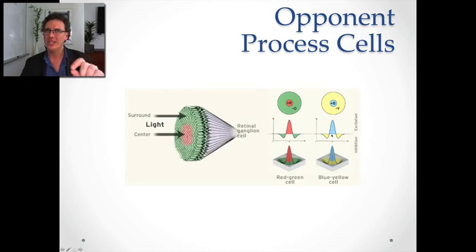The weird thing is, when something in the world is yellow, it excites both the red and the green equally. But because of this opponent process, if something's trying to both speed up and slow down the nerve cell at the same time, it ultimately does nothing. So yellow excites red and green equally, which actually does nothing to the red-green ganglion cells. But when both red and green are present, that signals to the yellow-blue ganglion cells that yellow is there. Very complicated, but really kind of cool. So we end up getting 4 colors out of 3 cones. If you're interested in that, Google that a little bit. You'll find out a lot more.